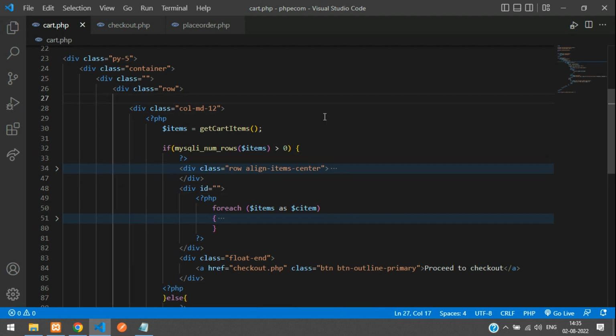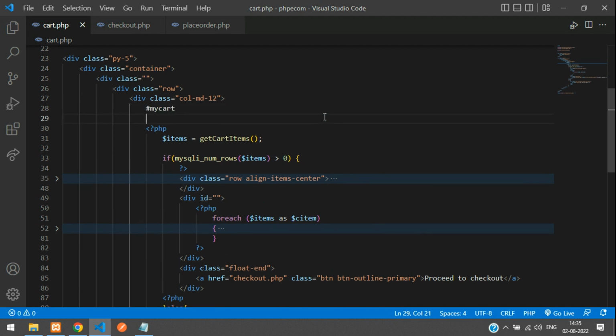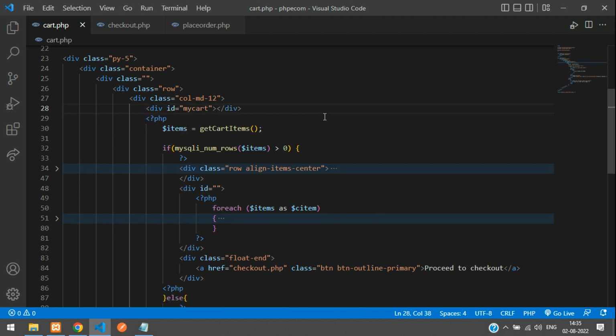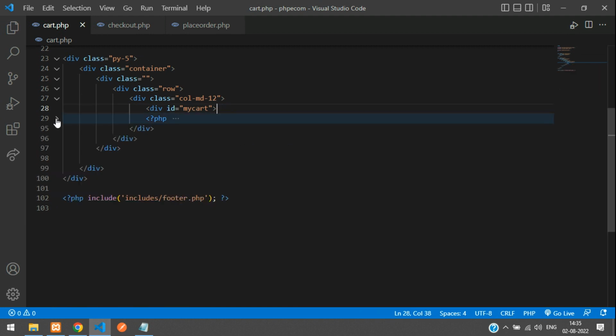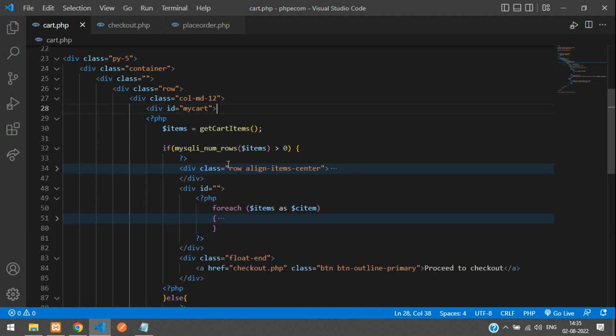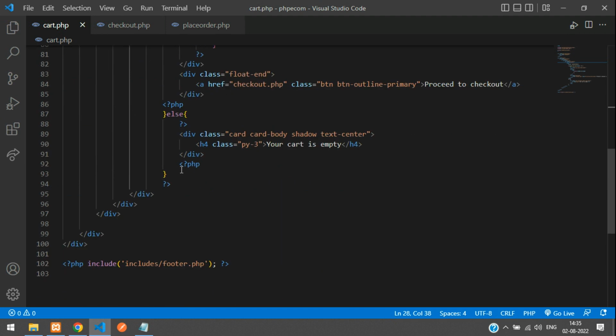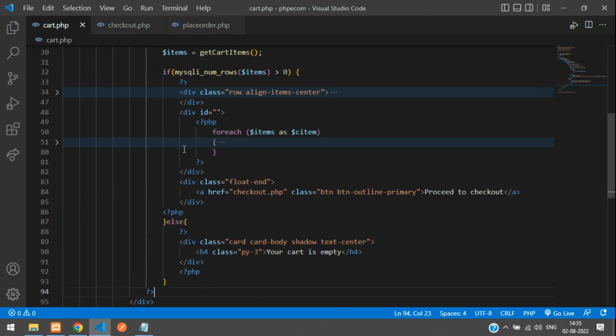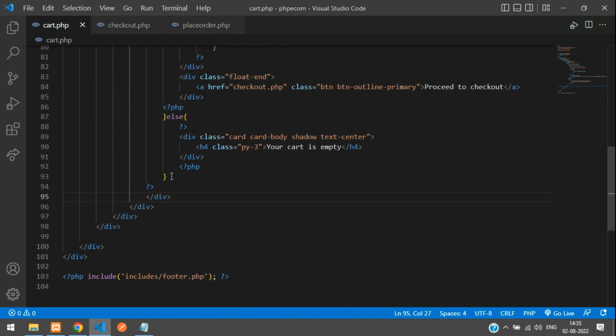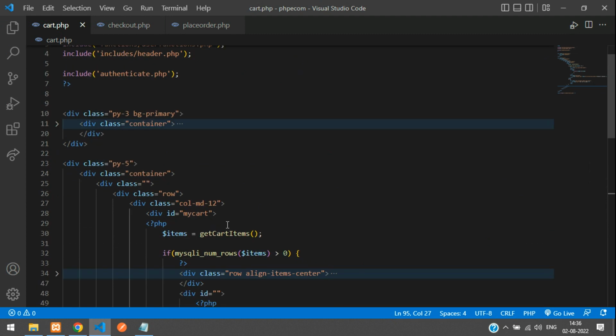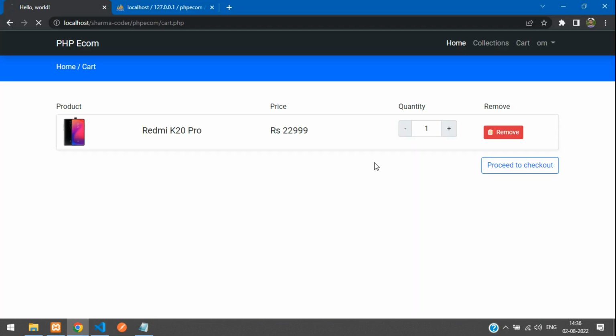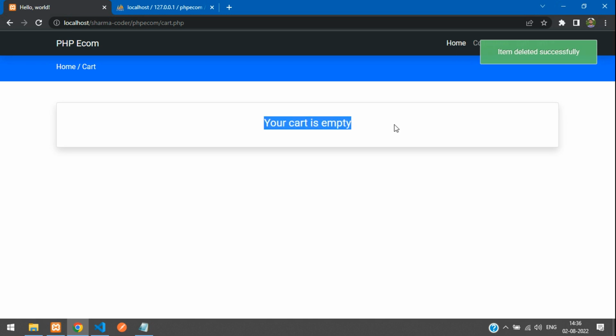So I will add another div over here, say my-cart. Yeah, and it over here. So refresh. So once I remove this, your cart is empty.